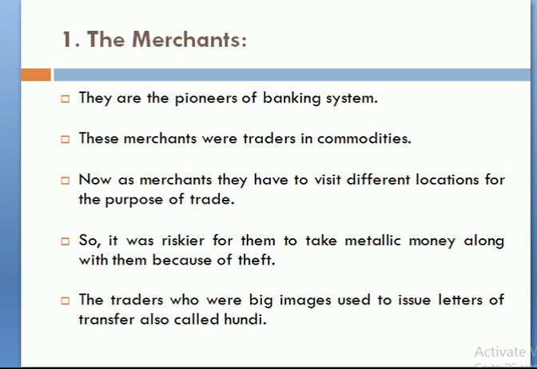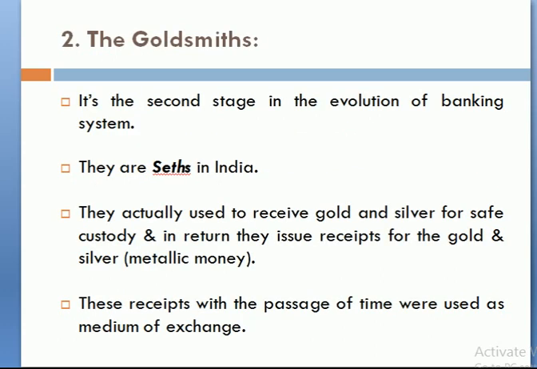the well reputed merchants, instead of money, issued a receipt, just like nowadays when we are making a hawala or hundi, as it is also called. They give us a receipt, and that receipt carries a specific number code. When that code is shown to another party, the payment should be made. But with the passage of time, these merchants thought, why should we not earn more and more money? So they turned to the goldsmith stage.